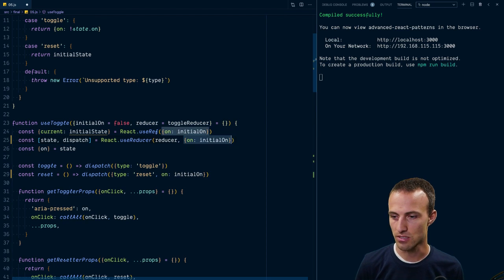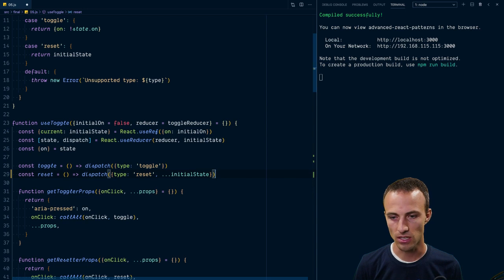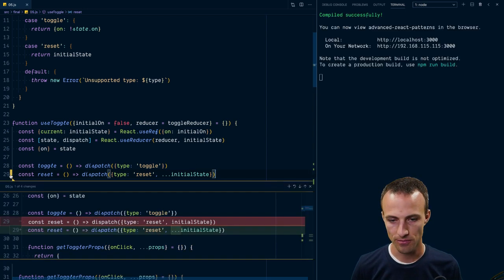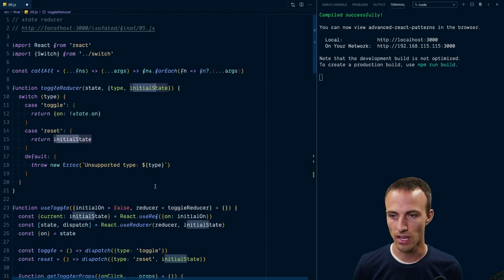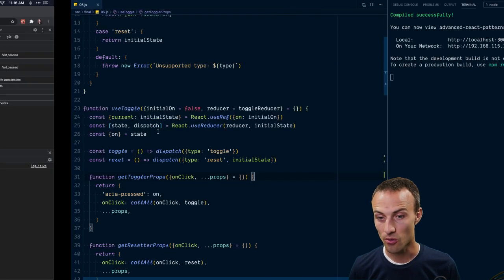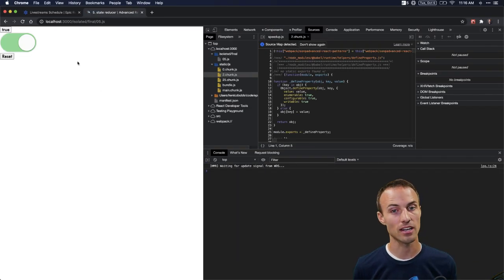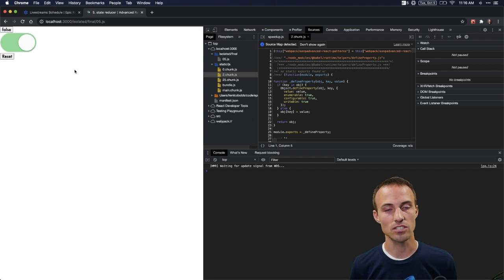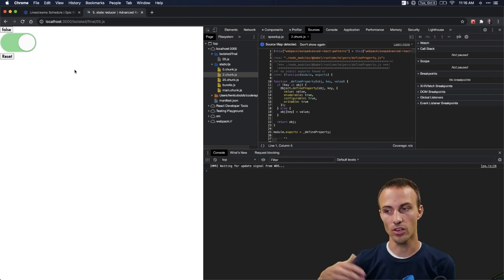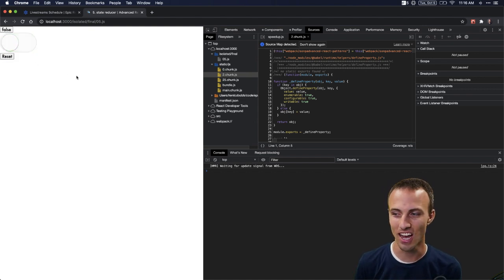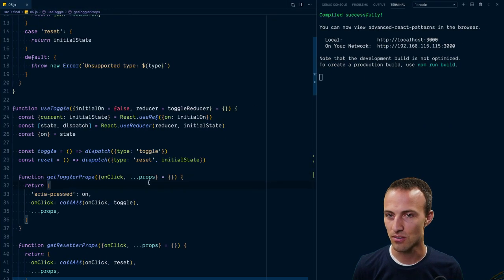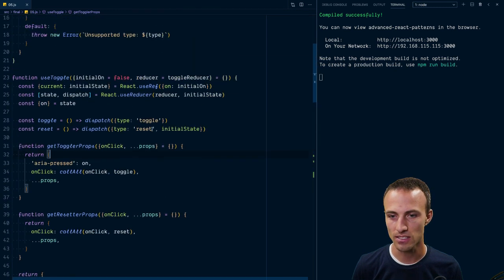And so here now we can say initial on and initial state. I think that's what that was. Hold on a second. Yeah, that's right, because initial state is what we get up here. Very good. Okay, cool. So now with that, I can refresh, and my initial on is true. That's what I configured it to be. But if I switch that value after the thing has been mounted, now clicking reset should not do that. Dang it. Okay, switch it to false, reset. It's still broken. Did I not save this or something? Hold on a second. We'll figure this out.